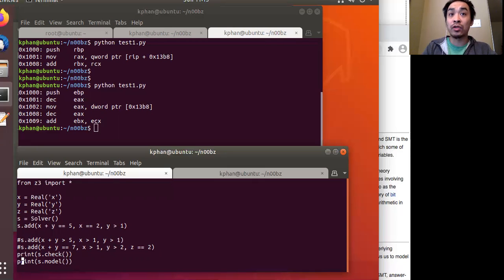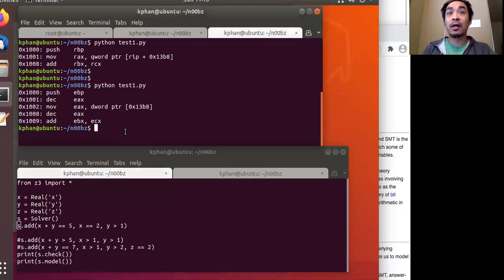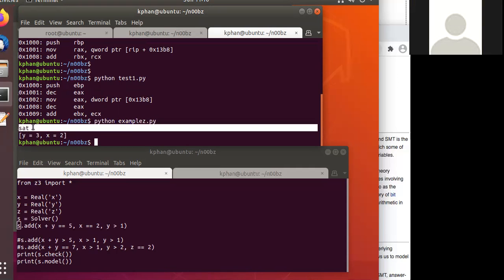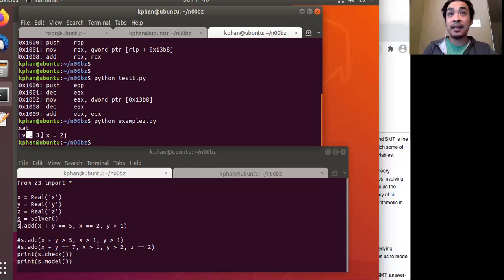The model is the actual solution to the solved equations. So I run it, and here it is. It's satisfiable, and this is the model for a successful solve. So y is equal to 3.